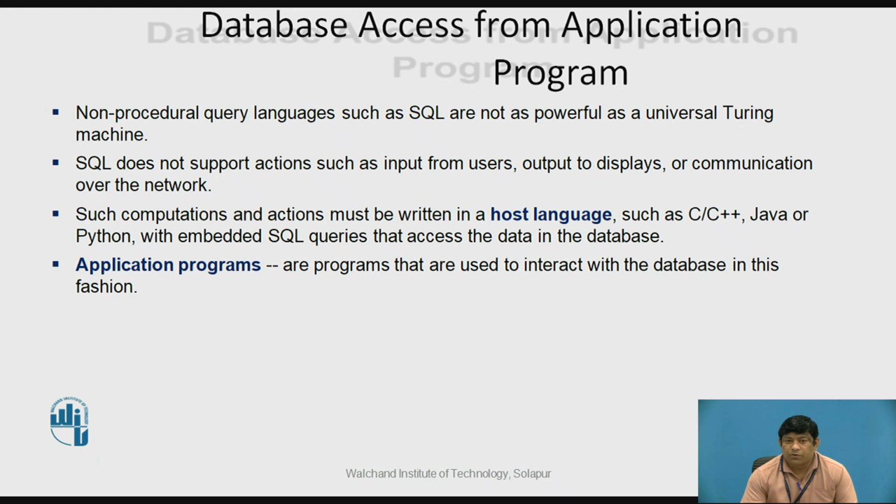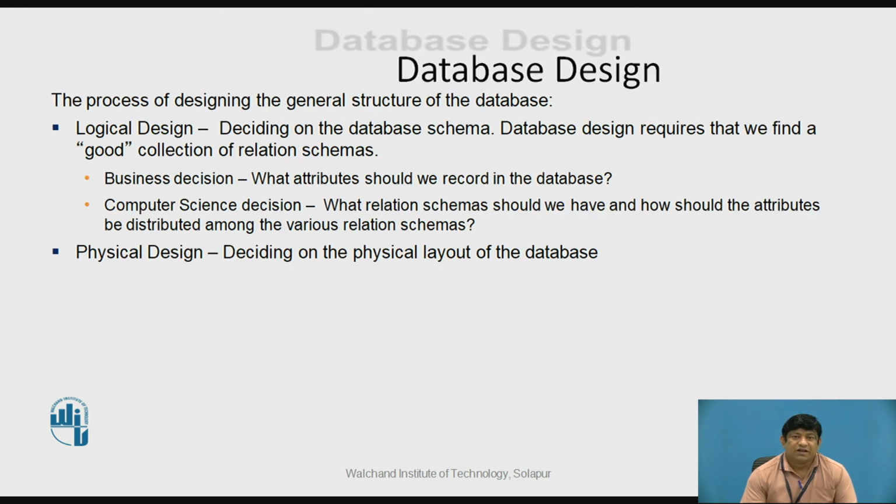Application programmers are the programmers that interact with the database in this fashion. Database design, the process of designing the general structure of the database, logical design, deciding on the database schema. Database design requires that we find a good collection of relation schemas. Business decision, what attributes should we record in the database? Computer science decision, what relation schemas should we have and how should the attributes be distributed among the various relation schemas. Physical design, deciding on the physical layout of the database.